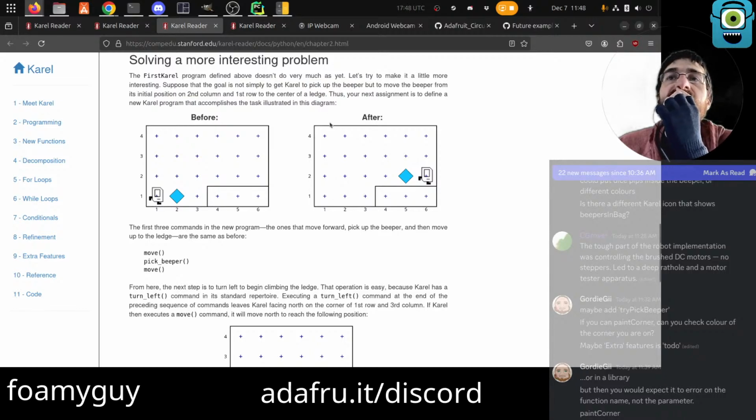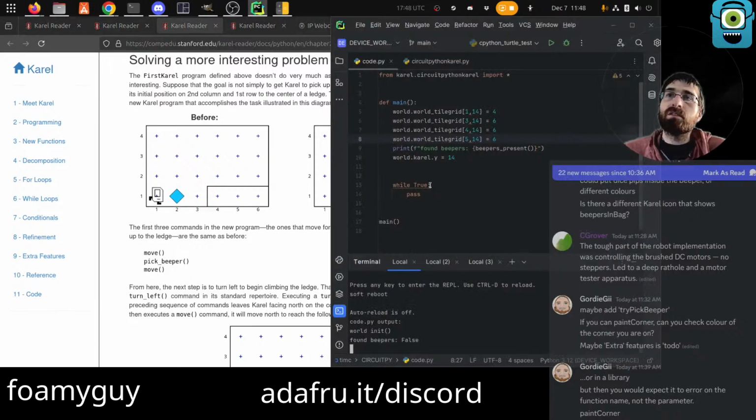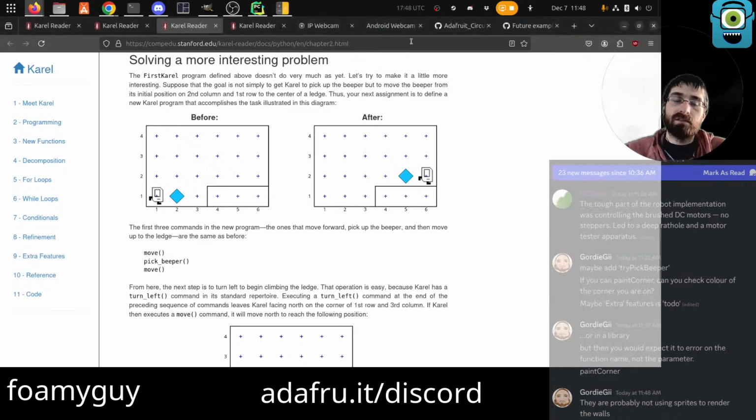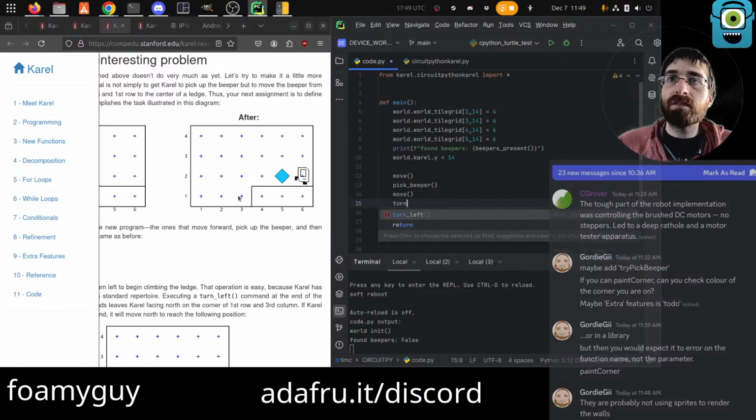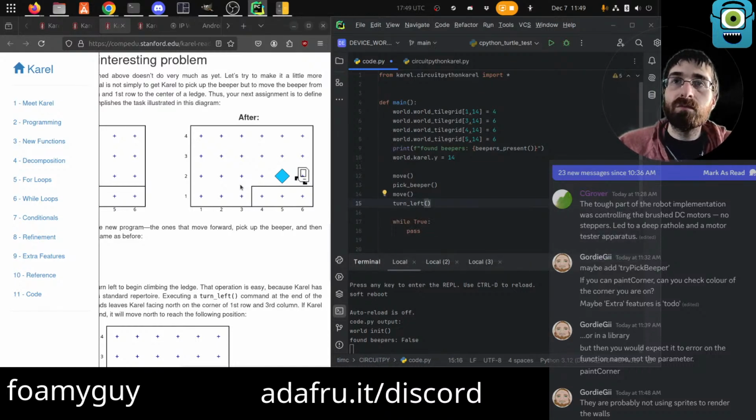Okay, so we want to get to like this. We would move one, pick up the beeper, move again. That should get us to here with the beeper in our bag. We turn left. We move.